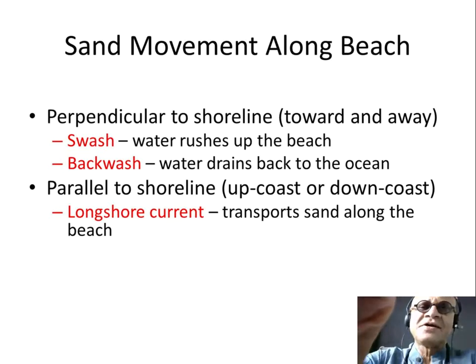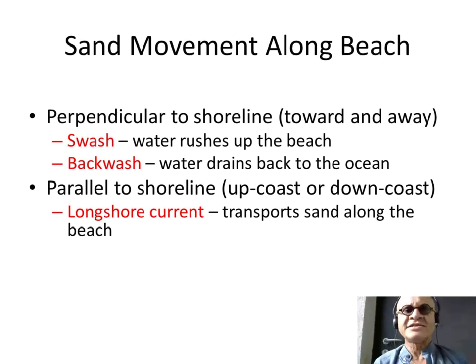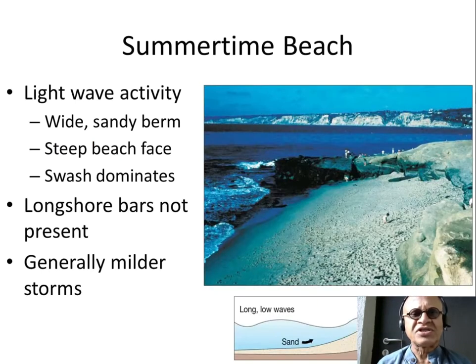Okay. Coming back to the lesson, we talked about swash, the water coming in, and backwash, the water going back out with gravity, sand movement associated with it, and I said we'll have a pressure gradient created and longshore currents. So let's look at the seasonality first. So here is a summertime beach, as you saw in this cartoon before.